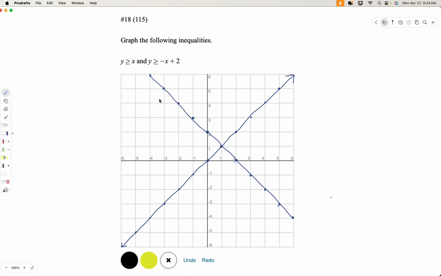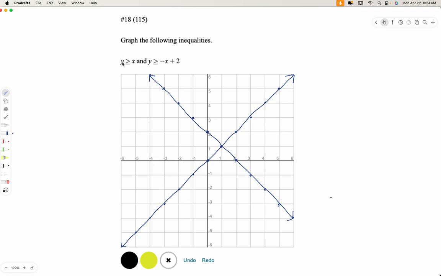Right? So I put my arrows on my line. Now I have to figure out what area do these equal. All right, what area do I need to shade? We are shading areas. Whenever you have an inequality sign with your lines and your graphs, you have to shade the points that correspond to both of these. So we have, looking at y is greater than x. That's this first line right here.